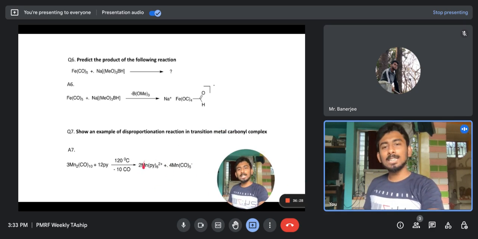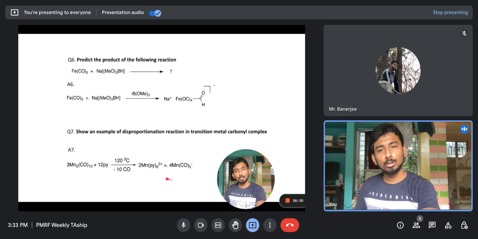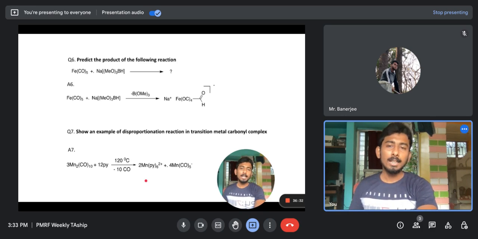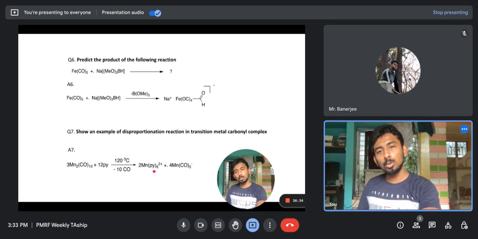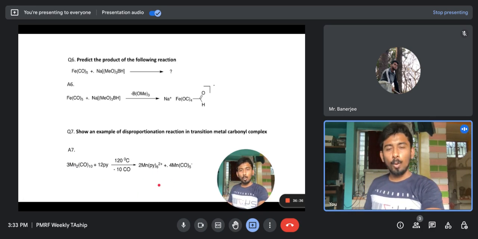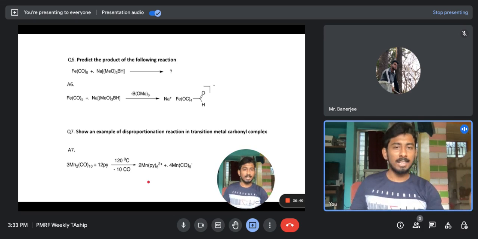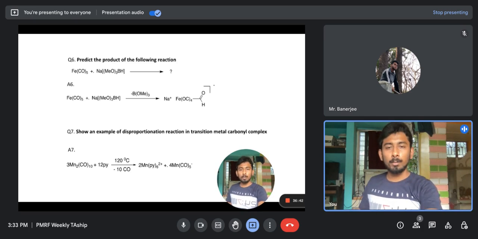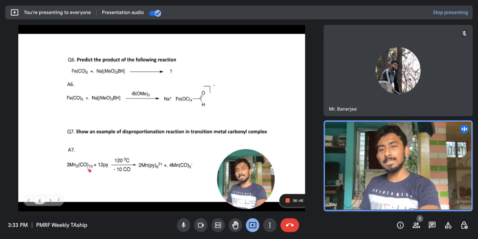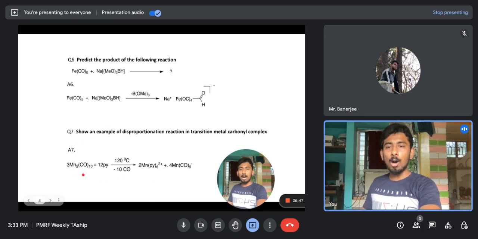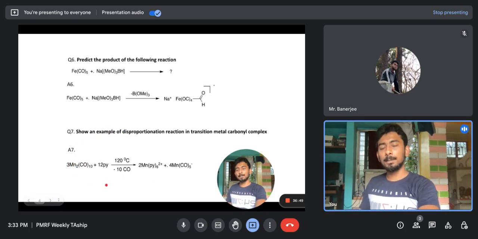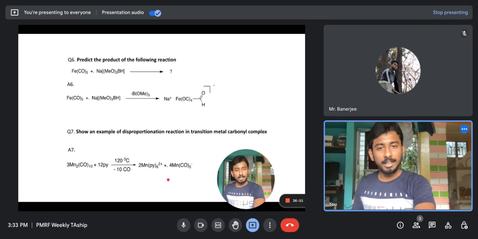So it is going to +4 also, it is going to -4 also. So you may argue that from manganese 0 it is going to +2 here and -1 here, so where is the equivalence or where is the parameter? Because the increment is +2 and the decrement is -1. No, not in this case. You have to form the balanced equation first, and then you have to see how many moles of the central atom have been oxidized or how many moles have been reduced.